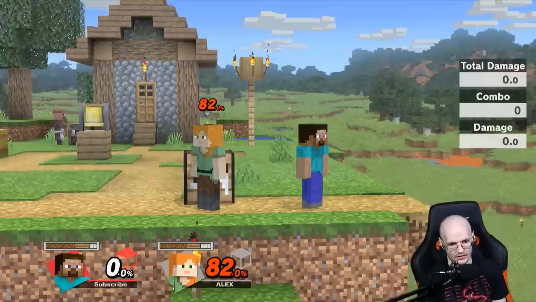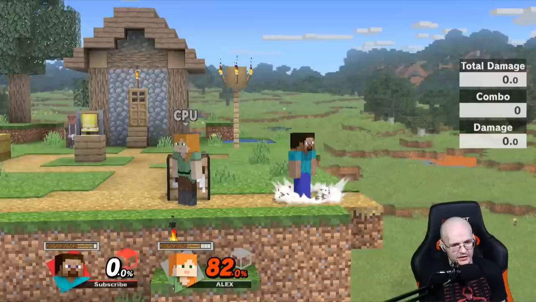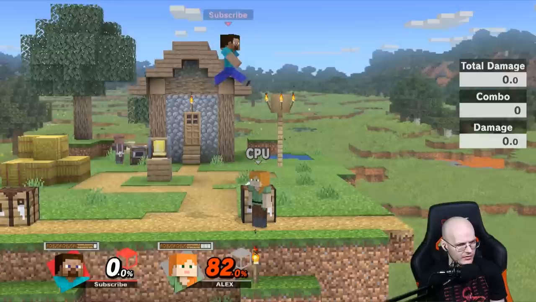But the weakness is it costs one iron. And I will talk about iron in a minute. But basically, iron is very important. And the fact that it costs one iron, that is a consequence you do have to pay. However, the move is still very good. It is a move you should use. Just keep in mind that it does use one iron. So, that is pretty much all of Steve's aerials.